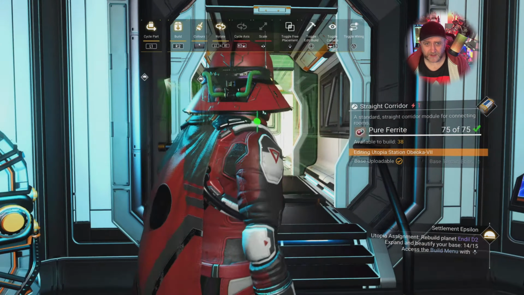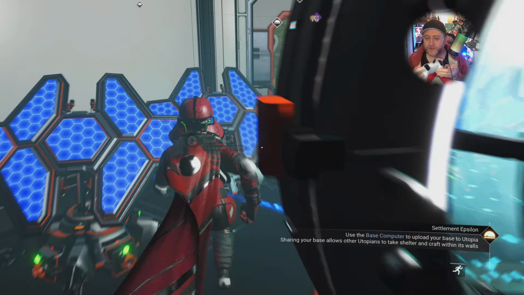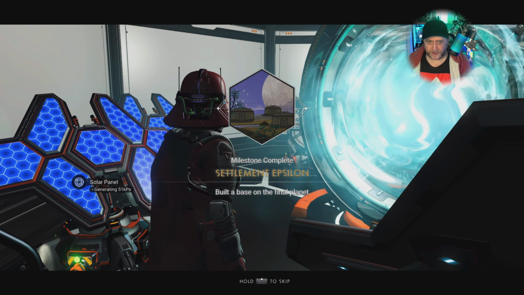Nice, done, boom. Now I did use some of that glitching technique, you know, where you go into wire mode by pressing triangle on PlayStation, then you press the place button and wire mode again at the same time to put things down that you haven't got the resources for. There's a little base builder tip that's been out there for years, but there we go, done. And I've uploaded, so that pops a badge. Settlement Epsilon done. Cool.